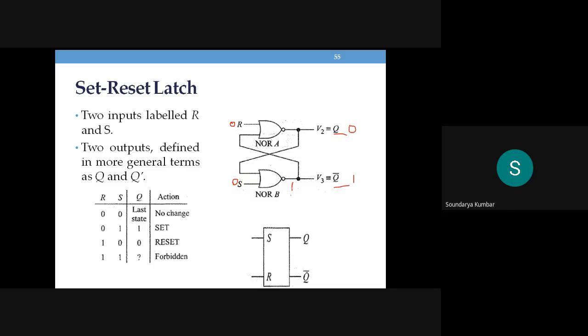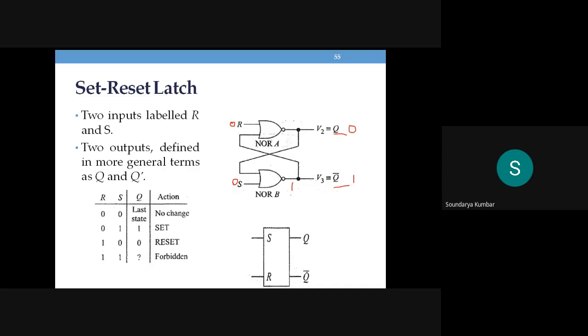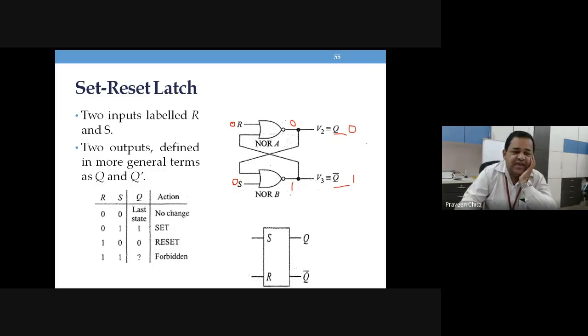1. Obviously 1. Now this 1 along with this 0, what output will the NOR gate A provide? 0. That means if I assume the previous state of the latch as 0, 1, and now I apply R equal to 0, S equal to 0, what is the new state I am getting again? This is the present state. This is the new state, or the next state, that we have got. This is the input. When the present state is this, and when the inputs are this, what is the next state we got?